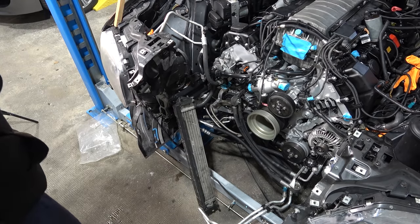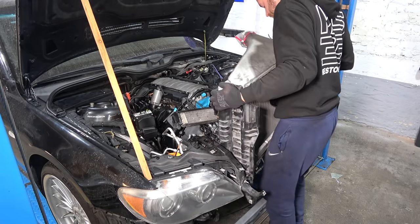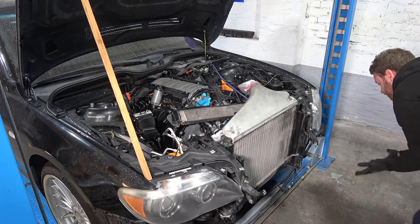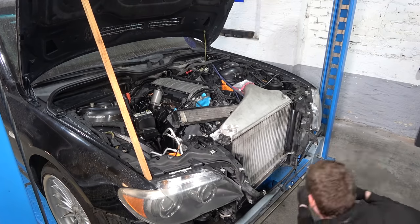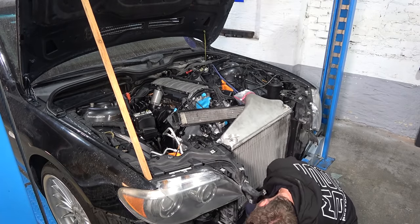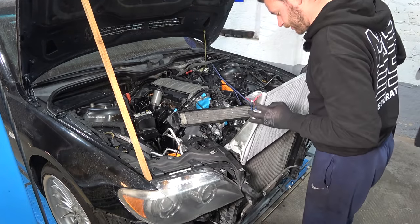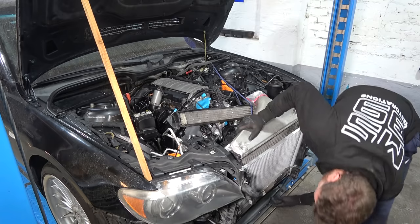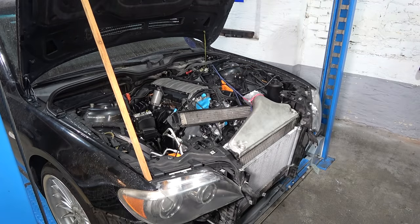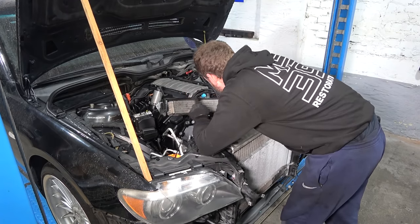The bracket. So now I can do this again. I don't know how this was designed in the first place — nothing fits! I think it's in for the most part, resting on the brackets. Brand new AC condenser — slide it in. The chief designer here was just phenomenal. Now it's finally seated. I didn't route the transmission cooler lines correctly. This day needs to end ASAP. The transmission cooler back in place — there's like a million bolts all around, so I'm gonna start bolting everything back together.